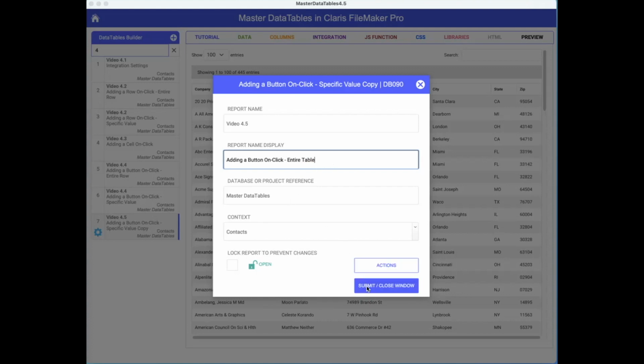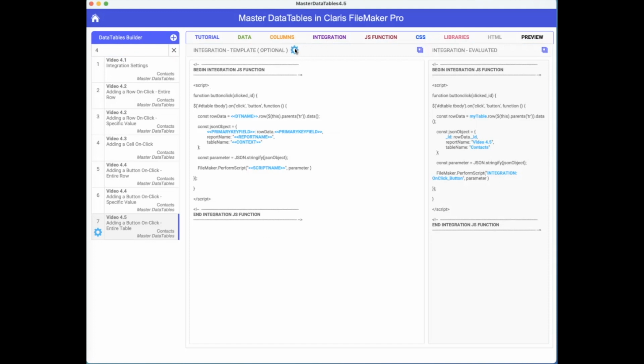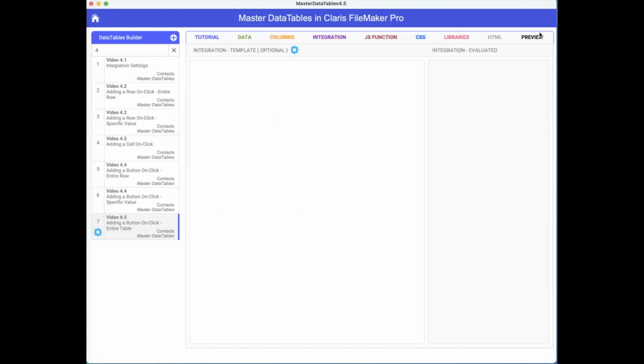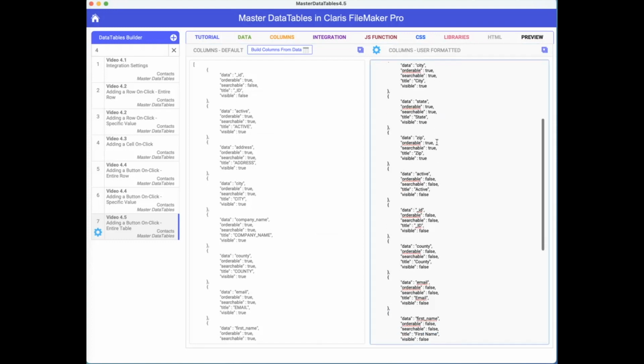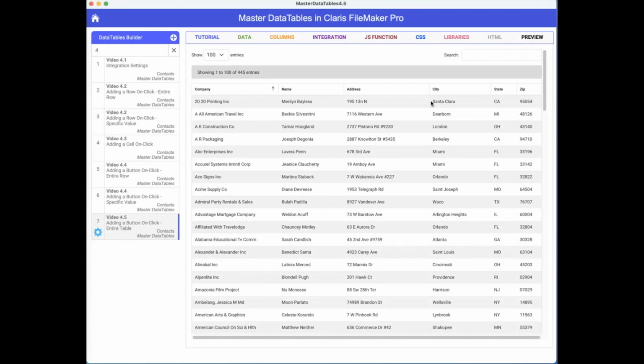Everything else can stay the same. And for purposes of just cleaning it up, I'm going to remove the integration completely and show you that in the preview, the buttons are gone when I remove this integration. They should also be gone from the columns. So when you remove an integration that had a button in a row, it then deletes those records out of the column, so the button doesn't appear as something that's going to be there.